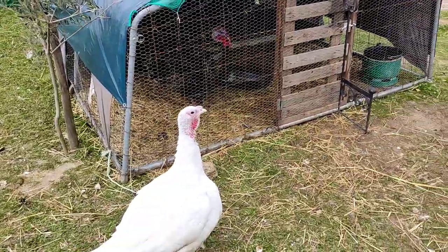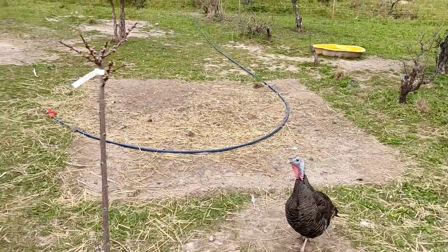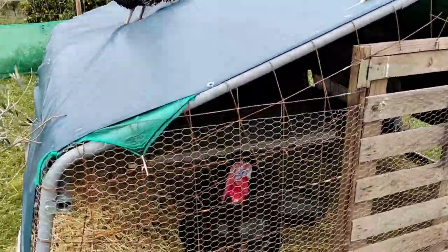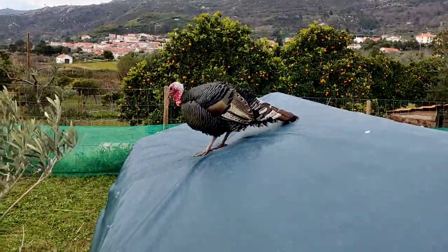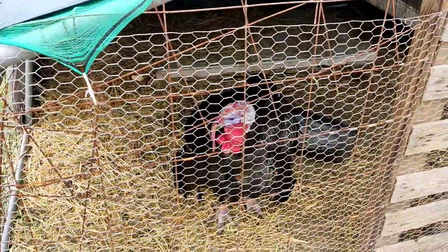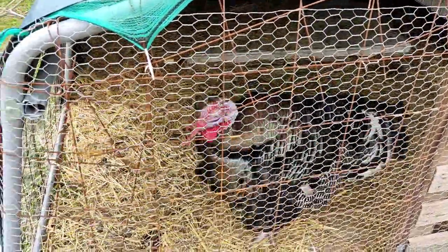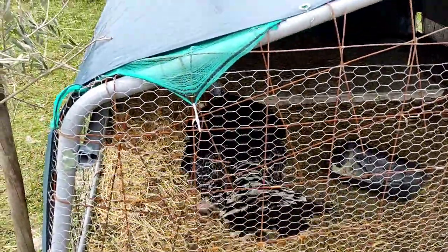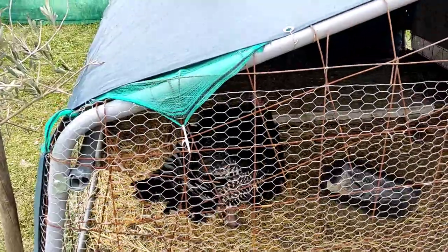So we're having a few problems. This girl has started to get a bit broody. She's showing the signs of it. Both the males we have left, Albert and Lucky, are getting a bit frisky, and I've had to separate them because we had a big fight just now. So I think, because of his huge size, Albert might be taking a little trip to Freezerland.